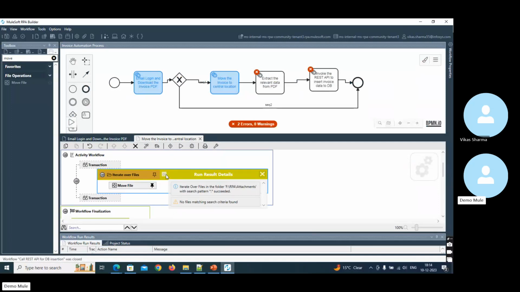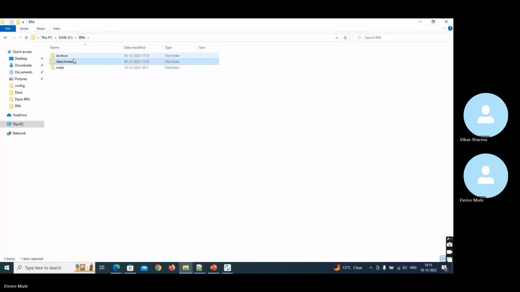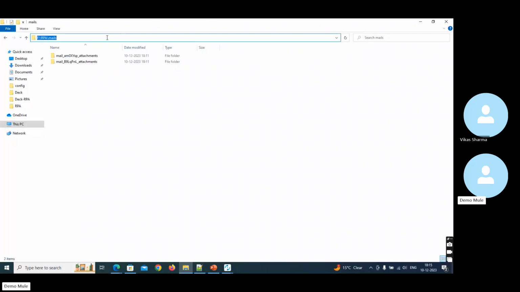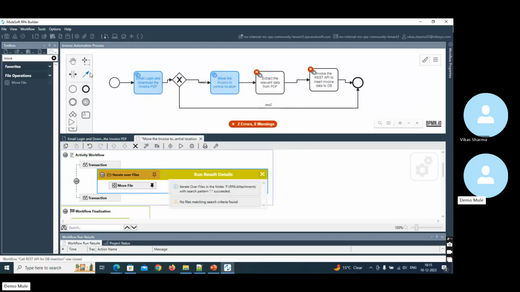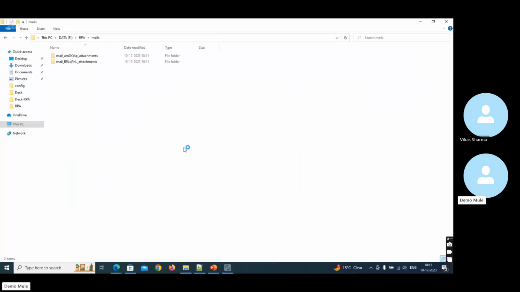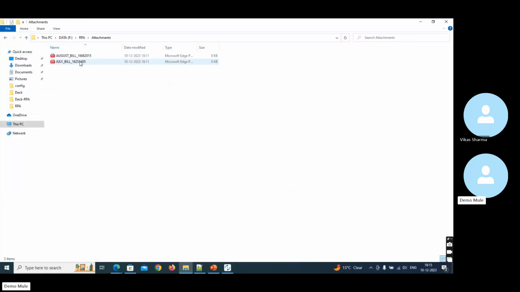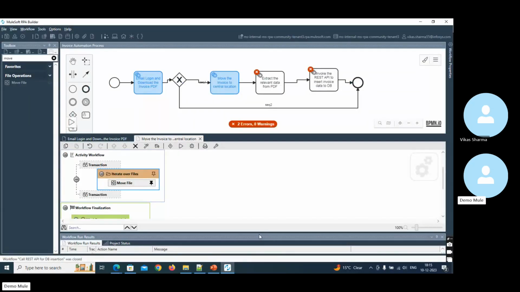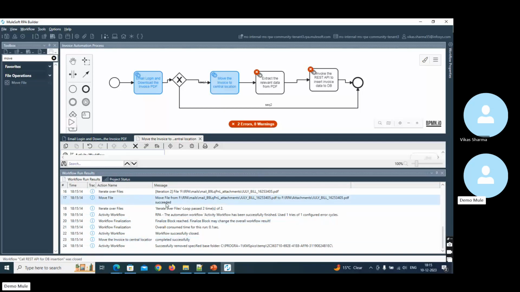Oh, I'll be iterating over the mails folder, not the attachments. Attachment is the destination one. Let me fix this here. Now I will just run it. Now you can see it has succeeded, and we can see here that it found the two files, and those were successfully moved.